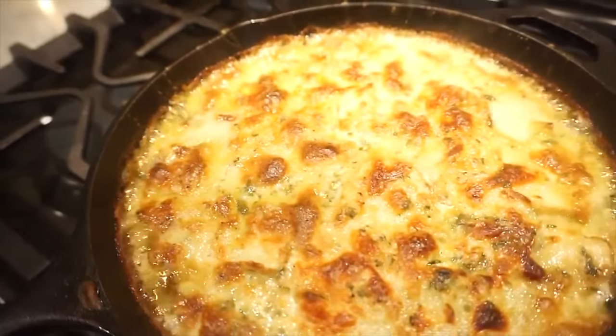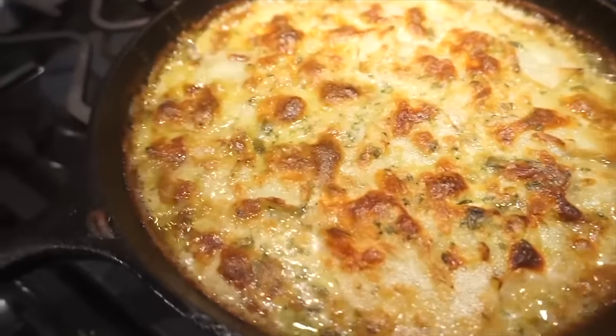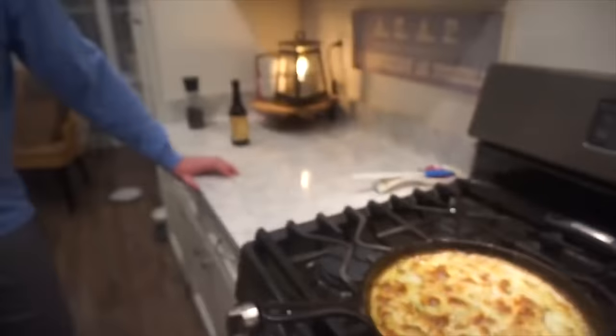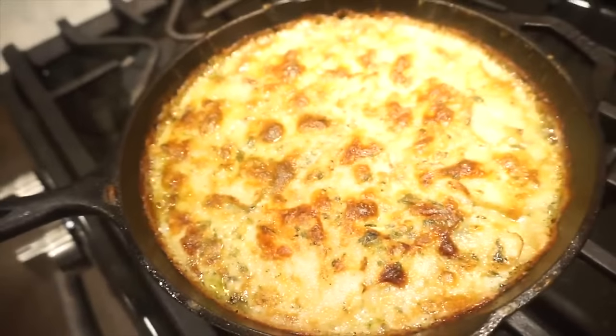Wow, let me turn this down so you can see this. Are you kidding me? Why is it so cooked on top already? I know. I don't think we can even put it on the BGE. No, I think it's done.